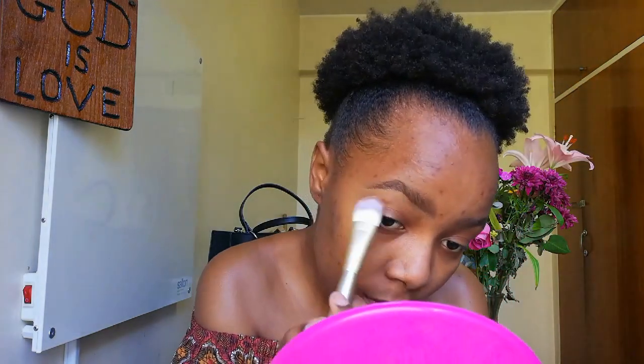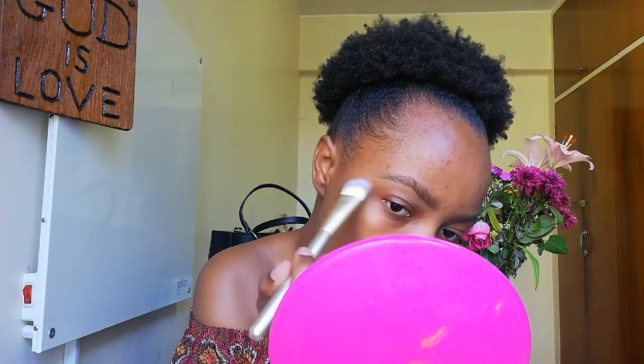So you might sometimes find that you need to blend in the concealer a bit more so that you avoid your brow looking as though it's highlighted. For that, I use a flat brush.